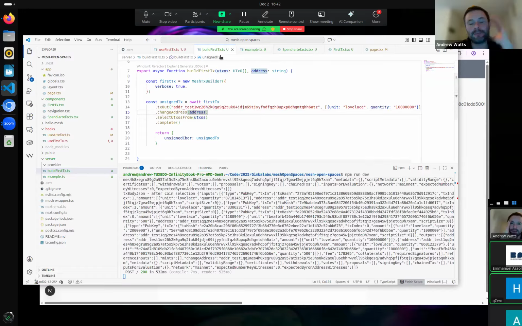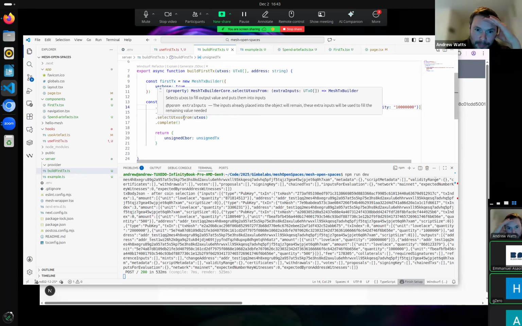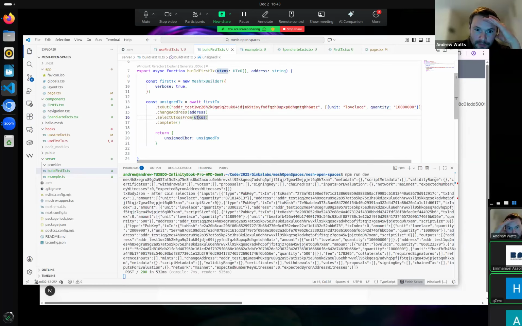We have sent that via an API call to a server inside Next.js. We've built a simple transaction to send 10 ADA, spending at least one UTXO from the UTXOs we specified, and we have also specified to return any change to the sending address.